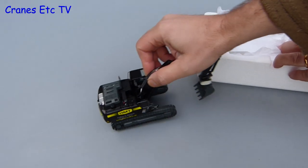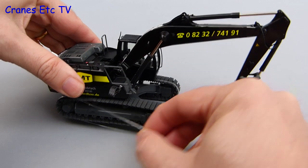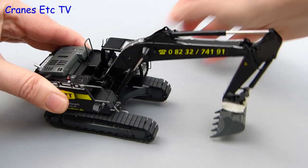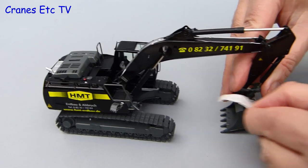The model is fully assembled when it comes out of the box, but there is also a bag of small parts containing some pins and spare track links. There are a couple of bits of packaging to remove: one is the elastic bands held on to keep the tracks from separating during shipping, and there is some masking tape which prevents the bucket pins coming out as the box is thrown about by a violent delivery man.